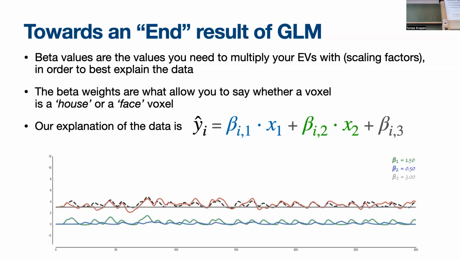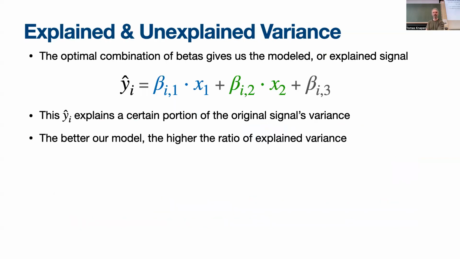I could also have said, just to take this to the extreme, that I'm going to pretend I have only a single type of response, and it's going to be 50-50 house and face. So I'm just going to take my X1 and X2 and add them together, and I won't be able to do any analysis anymore. I just get to see whether something is a house-face voxel, and I won't be able to tell the difference anymore. So I need these separate regressors in order to find the difference. I'll go through this a bit. It becomes clearer as we start piling on repercussions, trust me.